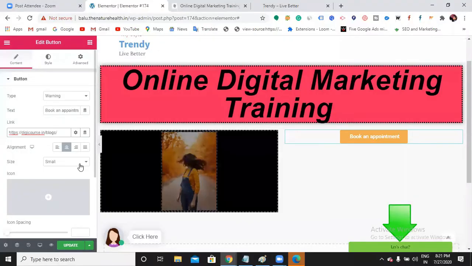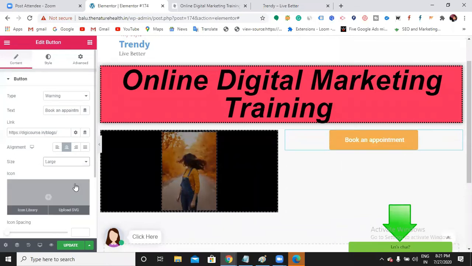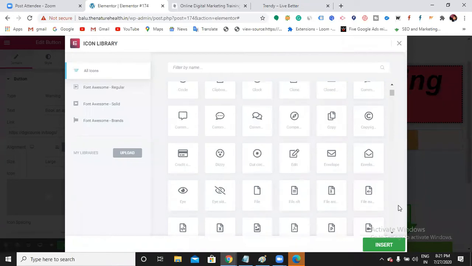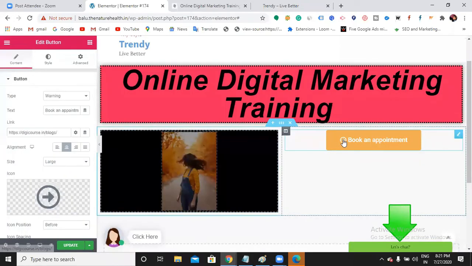So then the size of this button is also medium, large. I'll go with the large. Then icon, choose an icon. Let me choose this. Insert. So now here the icon is placed.